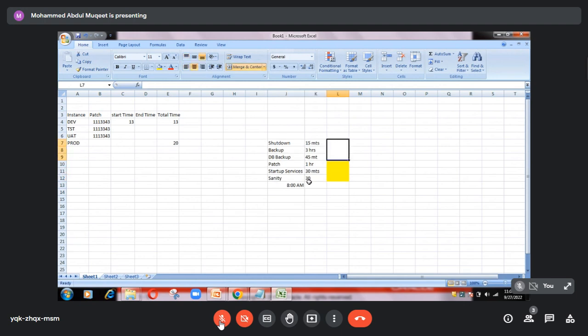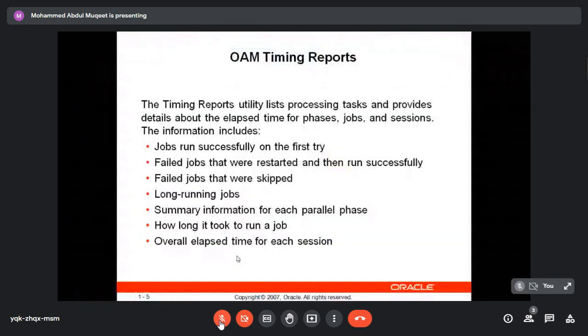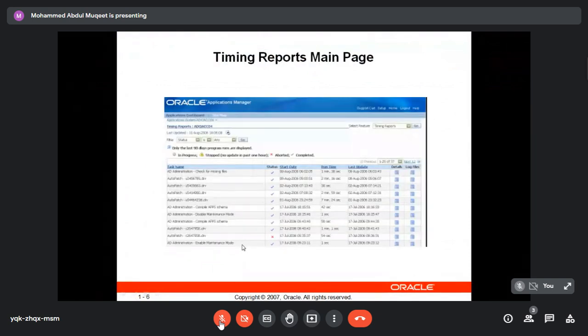It is not breaching your timelines. So always on production, you take enough buffer, because if you don't have buffer, then you will be in soup.